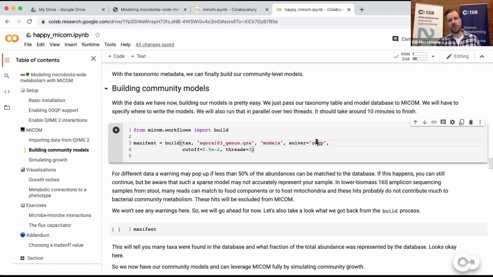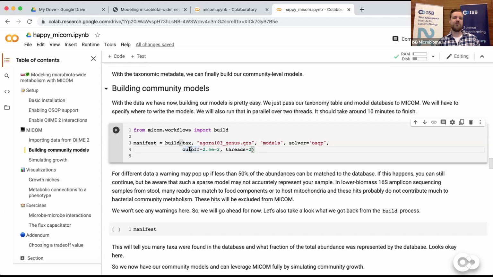We have to specify the solver. In this case, we specify OSQP. Then we can specify a cutoff. So we can say if something is less than 1%, for instance, in the abundance, we ignore it. The logic here is that if something is very, very low abundant, it cannot really produce huge amounts of metabolites. There are certain thermodynamic limits, like a single bacteria can simply not produce micromolar concentrations in the gut. It would need to really go against physics. So we can use that to exclude it and make the models a bit smaller.